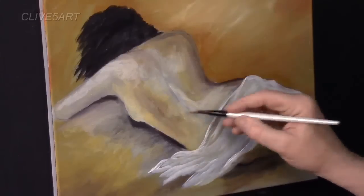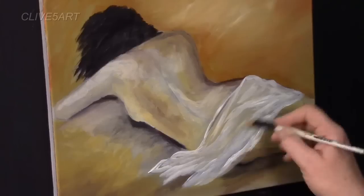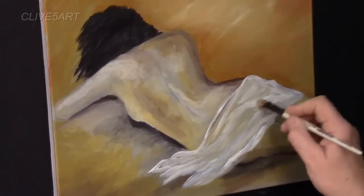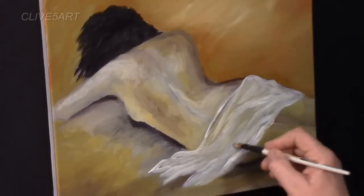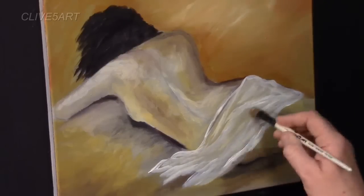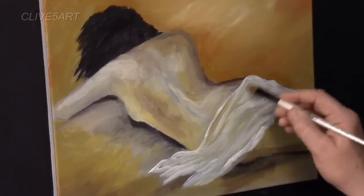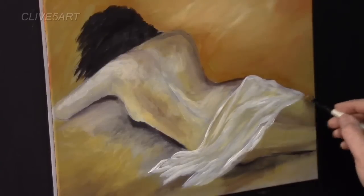But it's nice and subtle, and that's something I think everybody would be happy to see, that type of painting. Just put a bit of colour in this sash or whatever she's wearing. Let's just pretend it's a nice light satin. You can just see a little bit of skin tone coming through it, look. Just see that little bit of fleshness coming through that satin there. There you go.